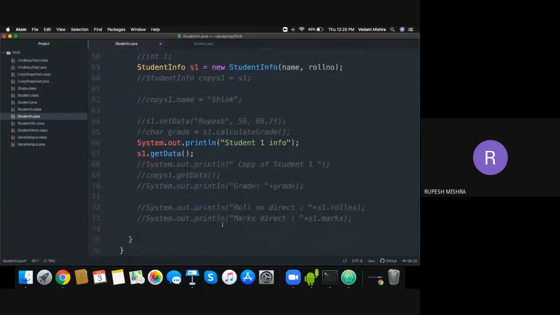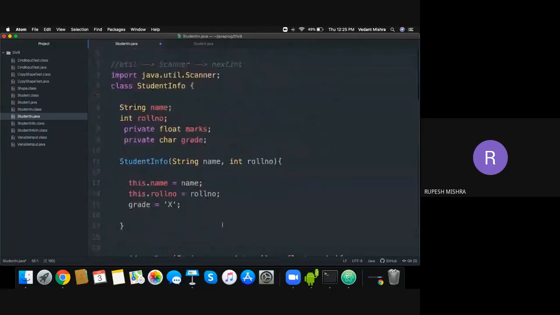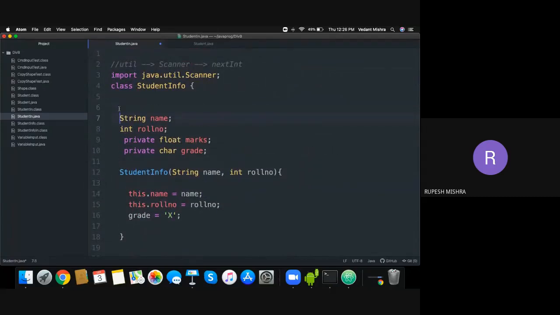Fine. So what next I'm going to do is create a static variable. On the top, first thing, I will create a static variable with the name total. I will write the static keyword, it is of type integer, and the name of this variable is total. So I created this new variable total here, which is of static type.